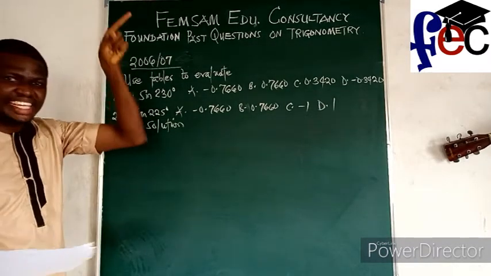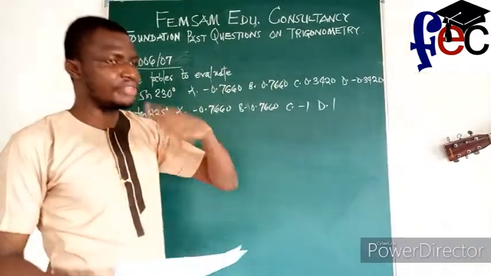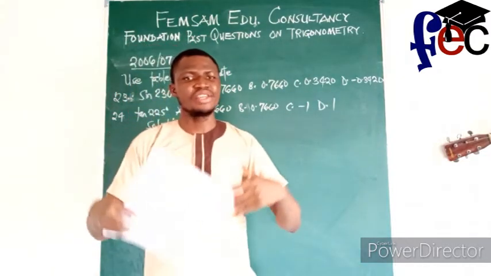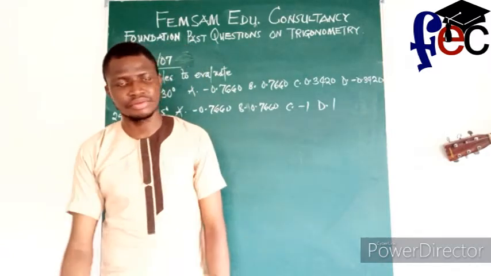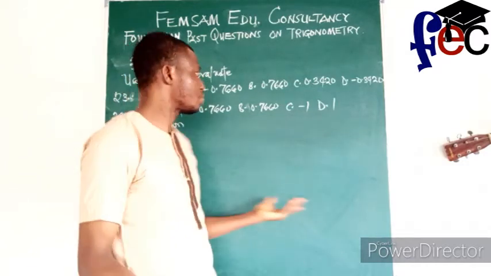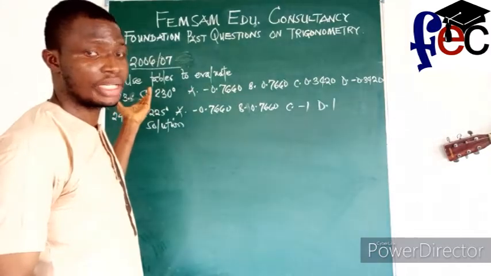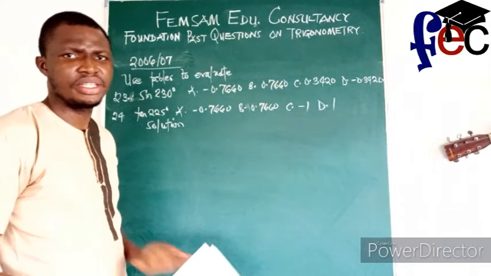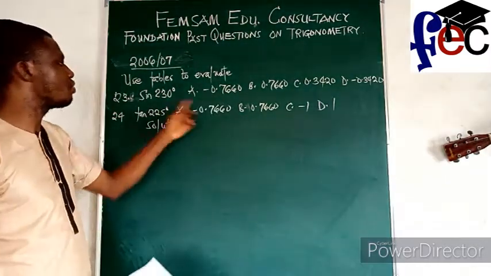That particular year, when they say use table, they are simply referring to the statistical table, where there is no room for the use of a calculator. But I don't think it's the case today, because you can easily punch this on a programmable calculator to find the direct answer. Or should this be a theory question? How do we show how we arrive at this?